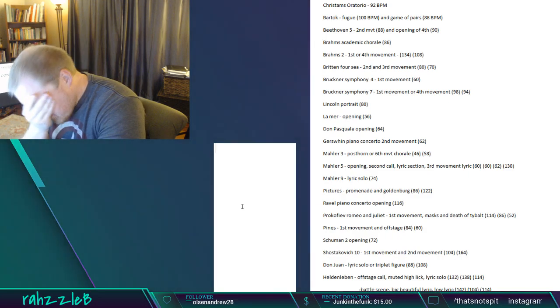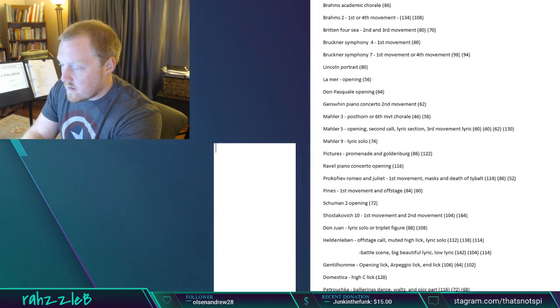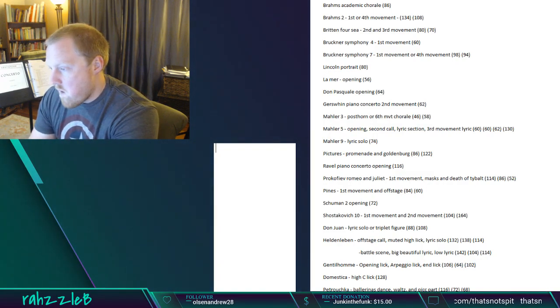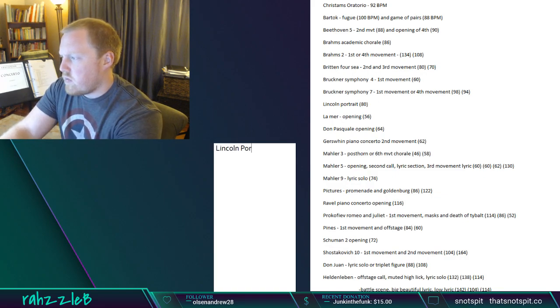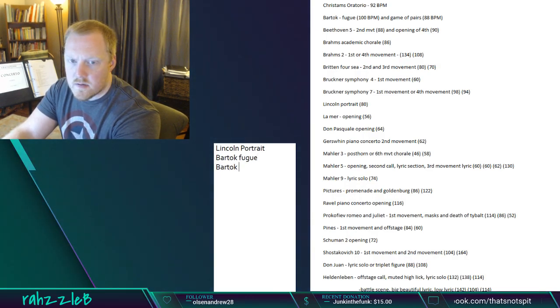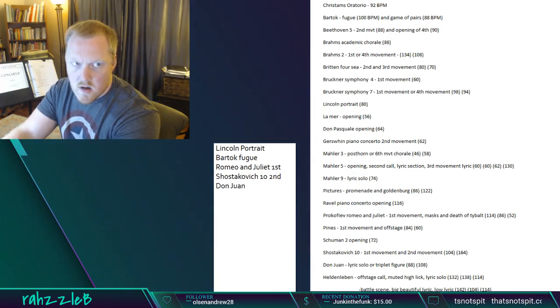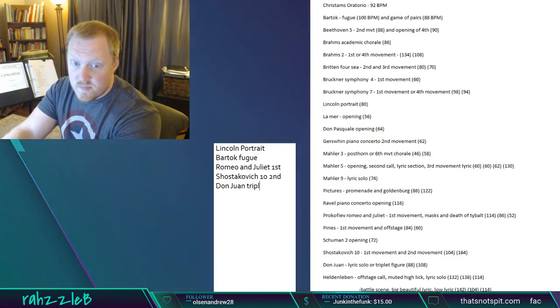Week 4. Let's start with Lincoln Portrait. Bartok Fugue. Bartok. Mix it up. Romeo and Juliet, first movement. Shostakovich 10, second movement. Don Juan. Triplet figure.